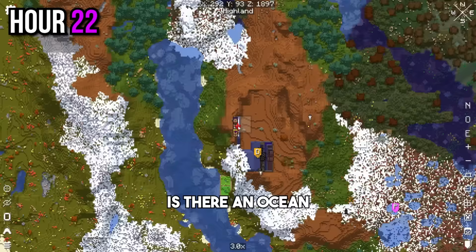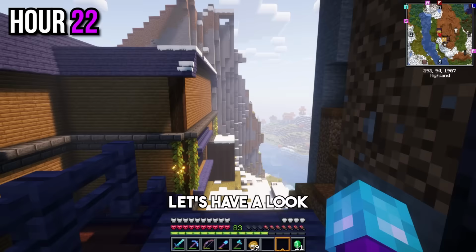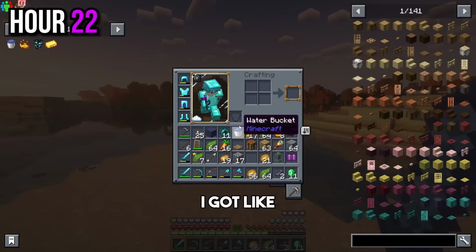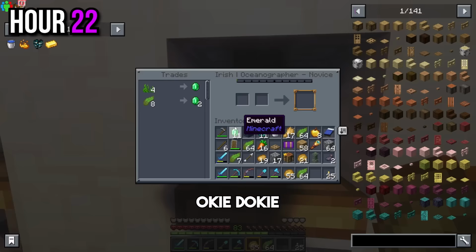Is there an ocean near us? Cold ocean there. Will we actually be able to find kelp? Let's have a look, because if we can, that's gonna make our life even easier. Right? This is kelp, please. Wait, kelp plant. Yeah. So this is what we need. Okay, I got like 3 stacks of kelp, which should be good enough. Okie dokie. Here you go.